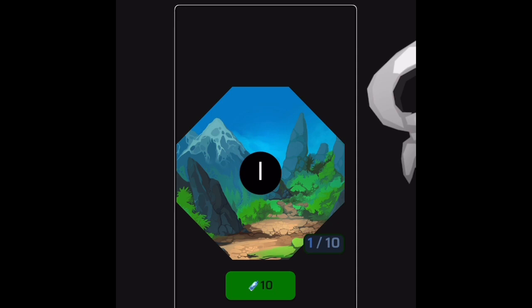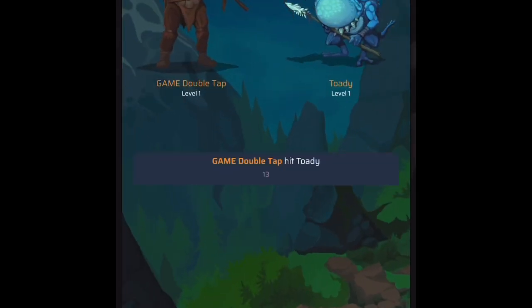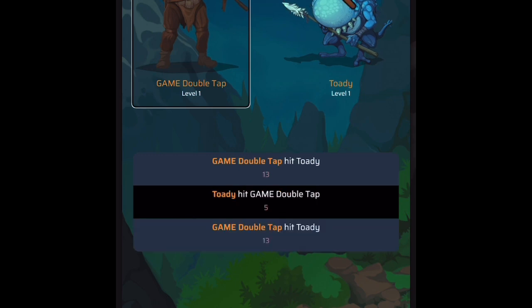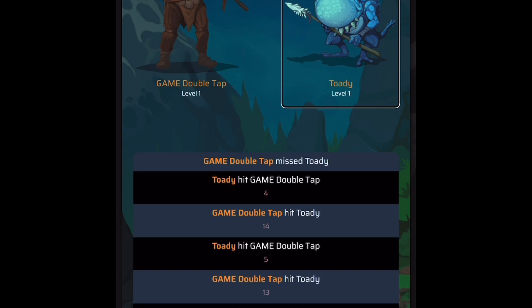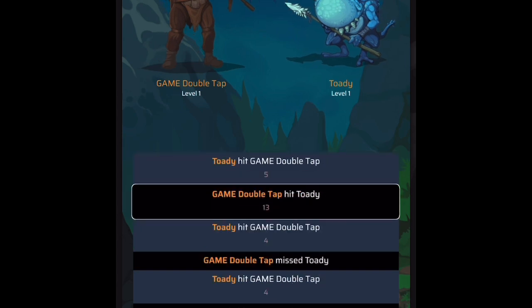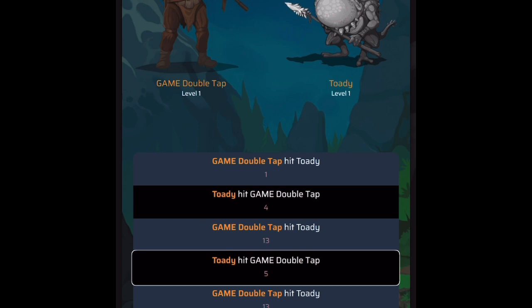District 1, progress 1/10. Let's go again. Water, 10. Battle. Health 96/100, Game Double Tap, level 1. Toady, health 27/67, level 1. Toady hits Game Double Tap for 4. Game Double Tap hits Toady for 13, again 13. Toady hits for 5. Game Double Tap hits for 13. Right. Claim. We won that battle.